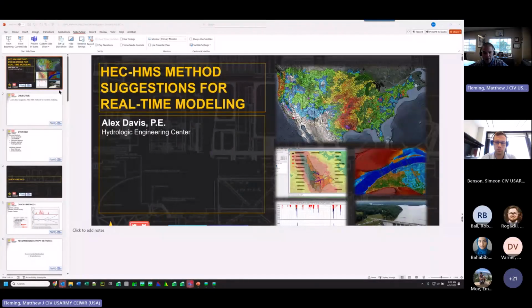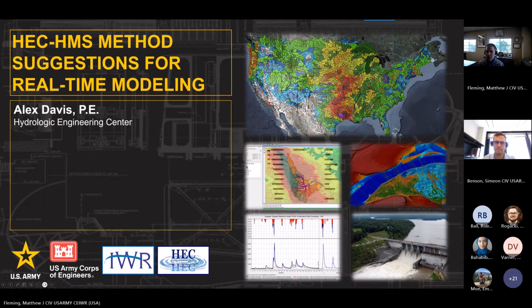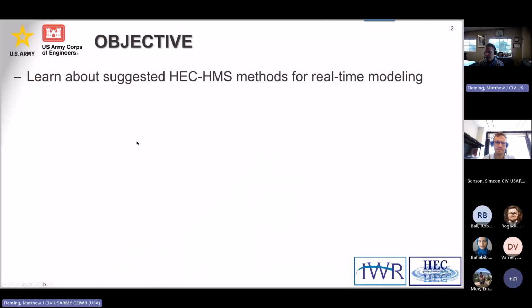All right, let's spend about 15 to 30 minutes talking about different modeling methods in HMS and then go over our suggestions. And we can modify these suggestions too. If you all have any wins for different methods in your area, then please speak up and let's talk about those too. All right, modeling methods, let's go.